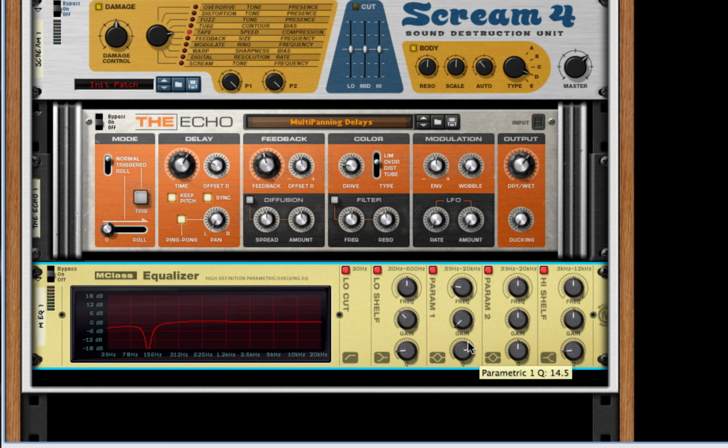I want to put the gain down and the Q mostly up. For parameter 2, I want to take this to 2.856 kilohertz, gain down, and Q about 11.0. From my high shelf, I'm going to take the frequency all the way down. I'm going to turn up the gain to about 4 and the Q about 2.